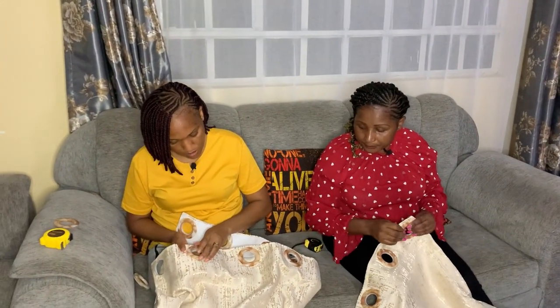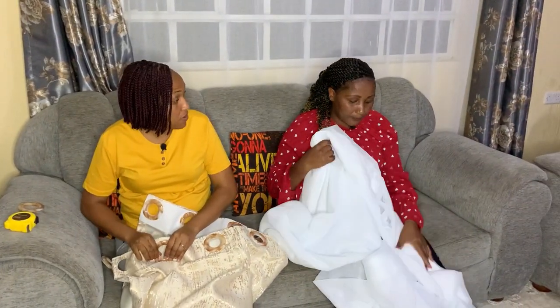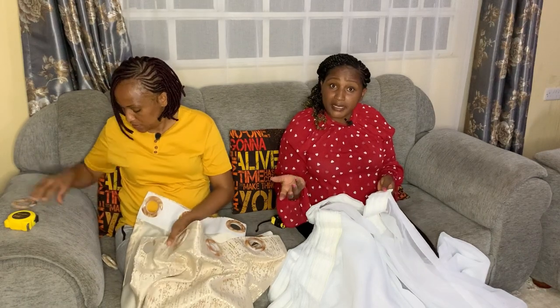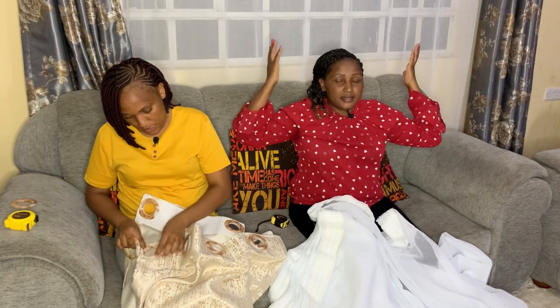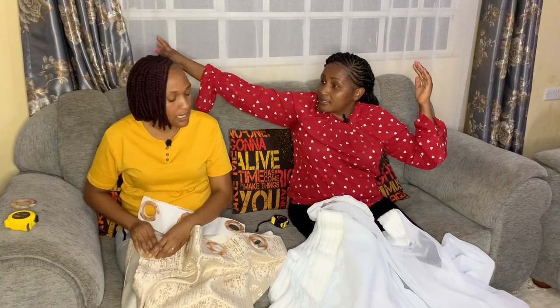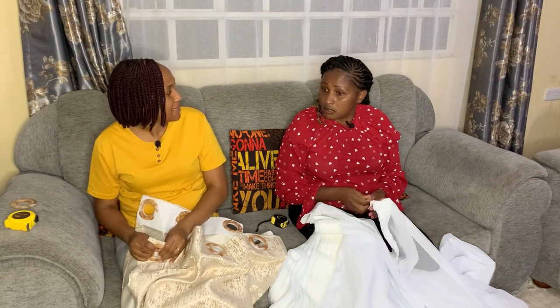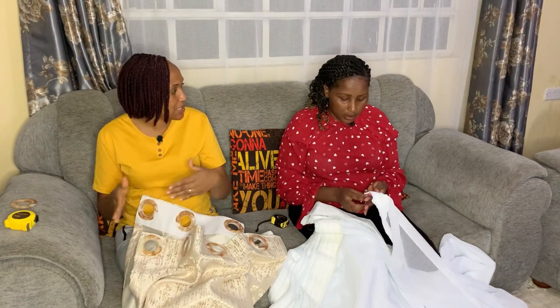Aha, na what else? The 7.5 we call already na your gathers. We multiply by 3. Yes, okay. Ikuwe na gathers mingi. That is the beauty. Na kama haupendi gathers, venye nilikuwa nimesema hapo earlier, you can do it by 2. So it's 2.5 meters, you can do 5 meters. It's okay, but it will still look good. Because during the day, you've drawn the curtains. At night, umezifunga. So bado the beauty will still be there. If you multiply by 2, haitakuwa na gathers ata kidogo. Zitakuwa tu kidogo na bado zitaka tu vizuri. But not as good as 3.